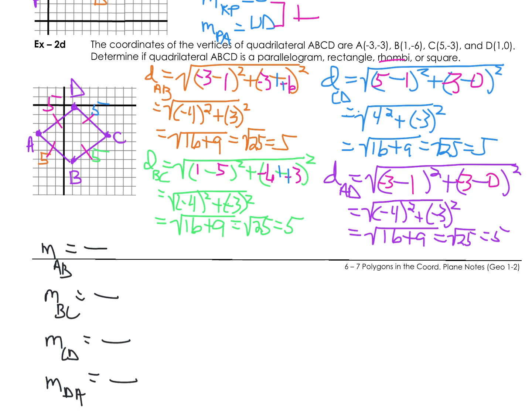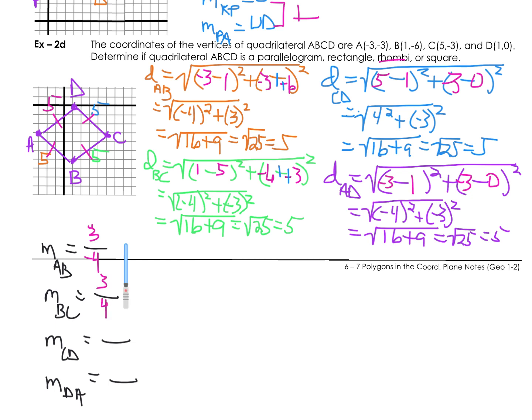Okay, so if I rise from A to B, well, let's go from B to A. It doesn't matter what direction. So if I rise, I'm going to go up 1, 2, 3. That's a positive direction. And to the left, 1, 2, 3, 4. That's a negative direction. So my +3 over my -4. So that's a +3 over -4. That does not reduce. If it does reduce, you need to do so. And then from B to C, I'm going to rise up 1, 2, 3. That's positive. And run to the right 1, 2, 3, 4. That's also positive. So this slope is +3 over +4.